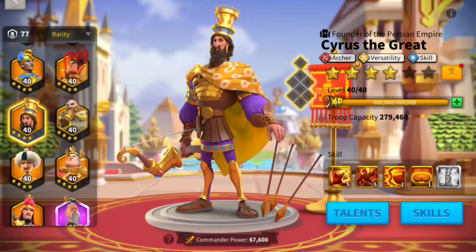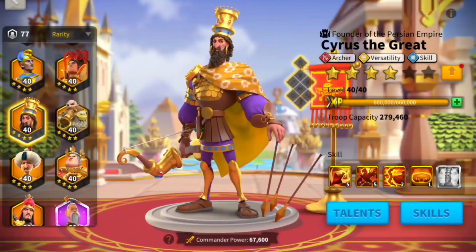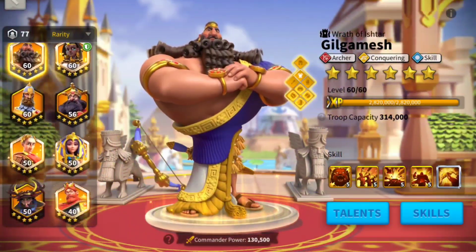Now for the third best pair, I got Rameses and Cyrus. Now this pair is a lot more accessible than the second pair, because second pair both commanders come from MGE. In this case both of them come from Wheel, so this is in some cases a bit more popular with people, but I do like Amanitore and Artemisia more for the damage.